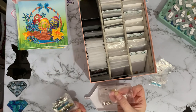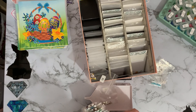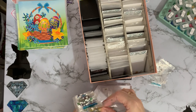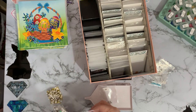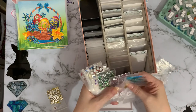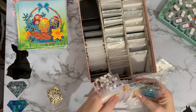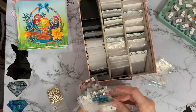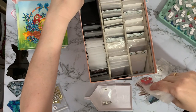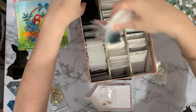Right, so I'm looking for those gold colours and like a medium round colour. Okay, so there's that one. Is it that one? I think they're slightly bigger. We'll have a look at that one. See if there's a different one. I think these are all... I've got an empty bag there. Must have used those. Right, so it's none of those. So let me go back, pop those away so I don't get them all out of order. Okay, so we want to put the Y's back.